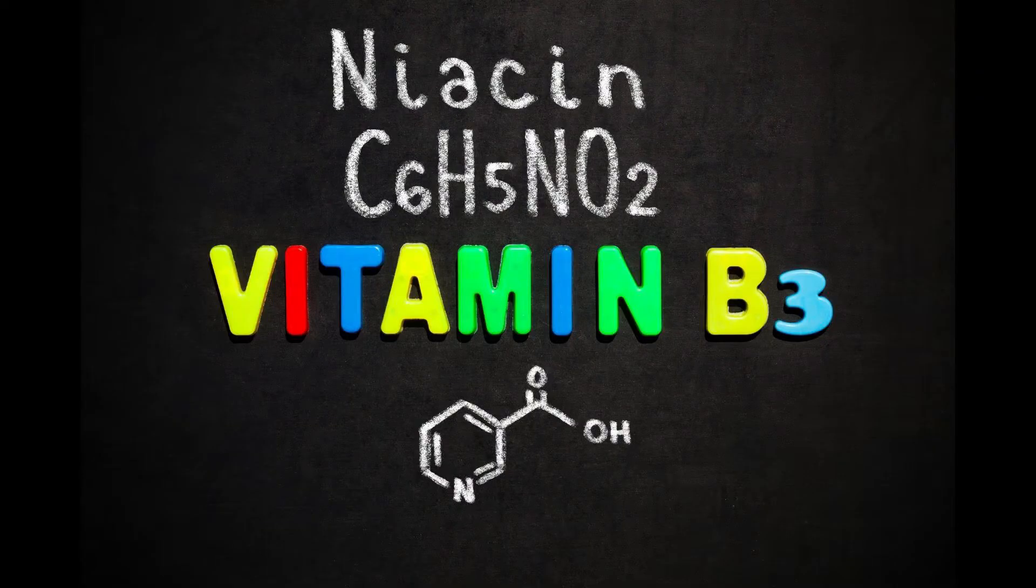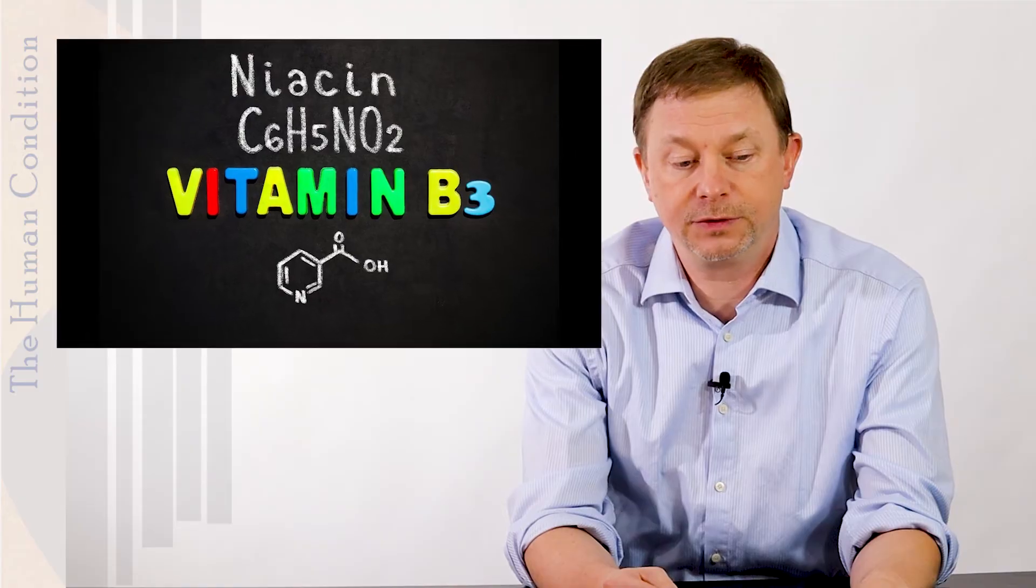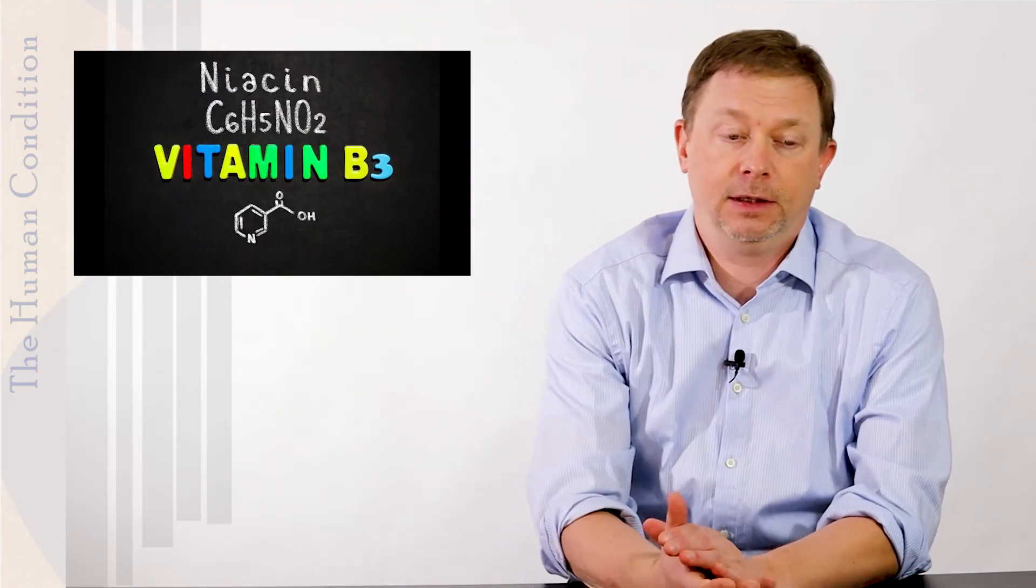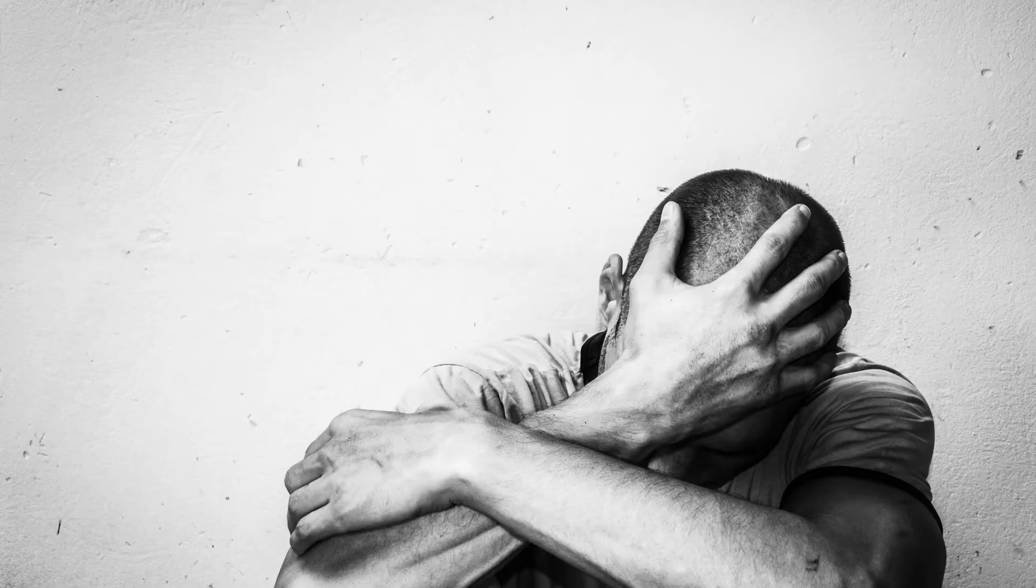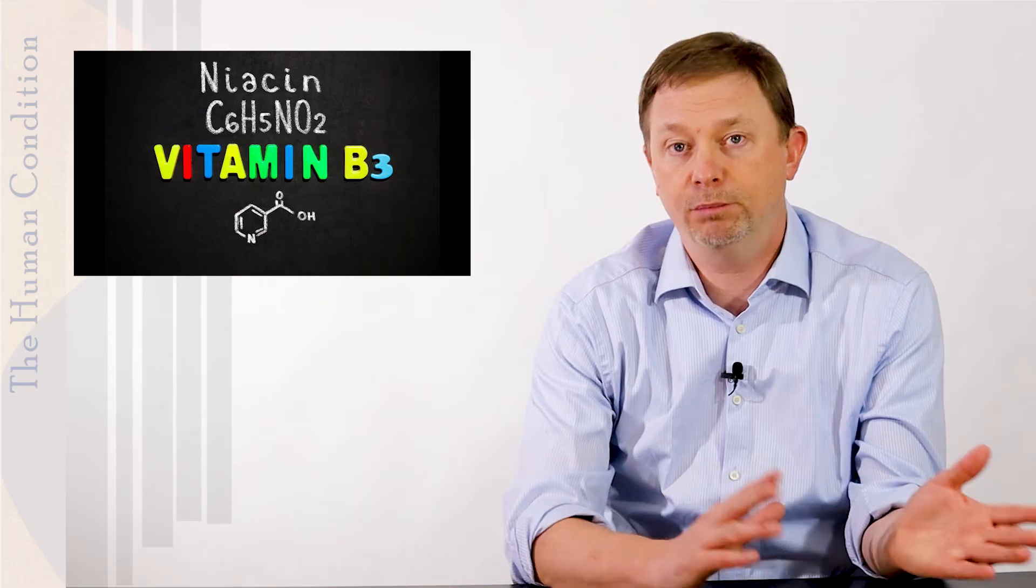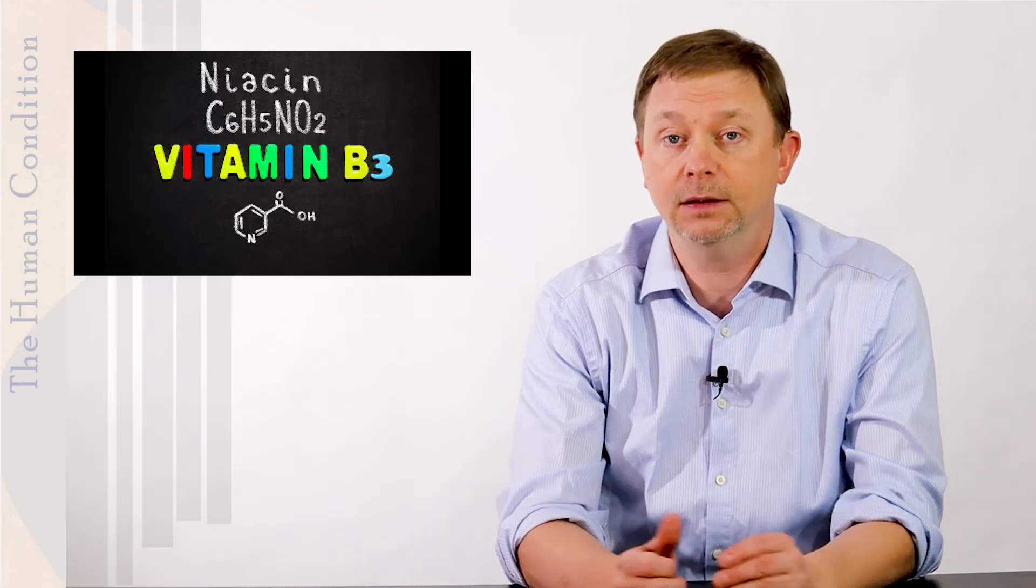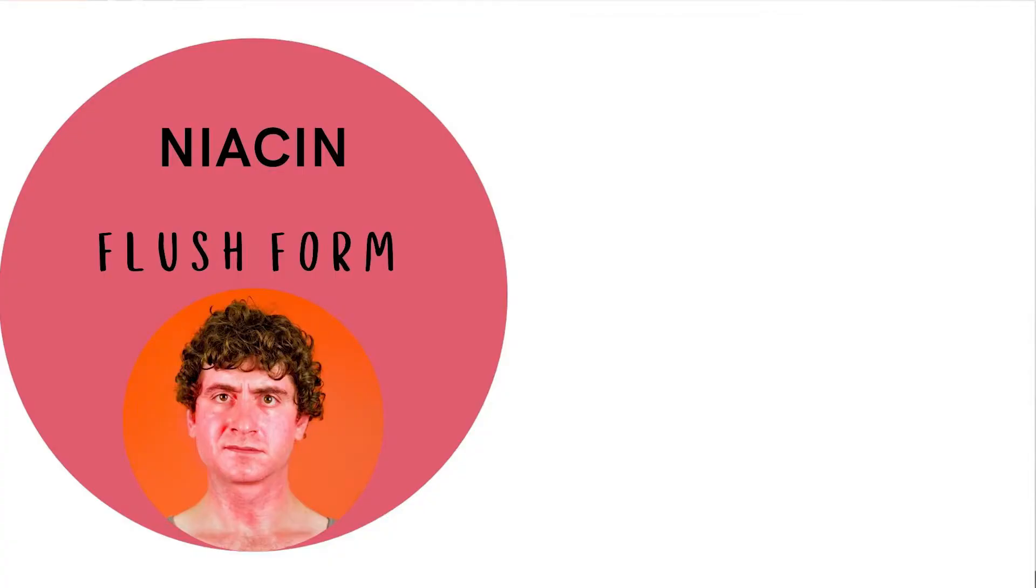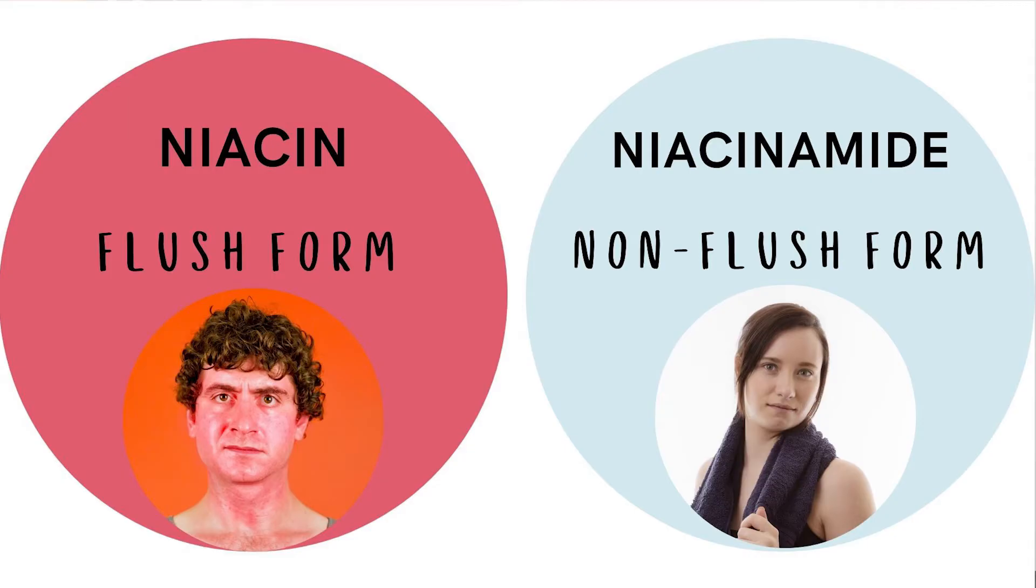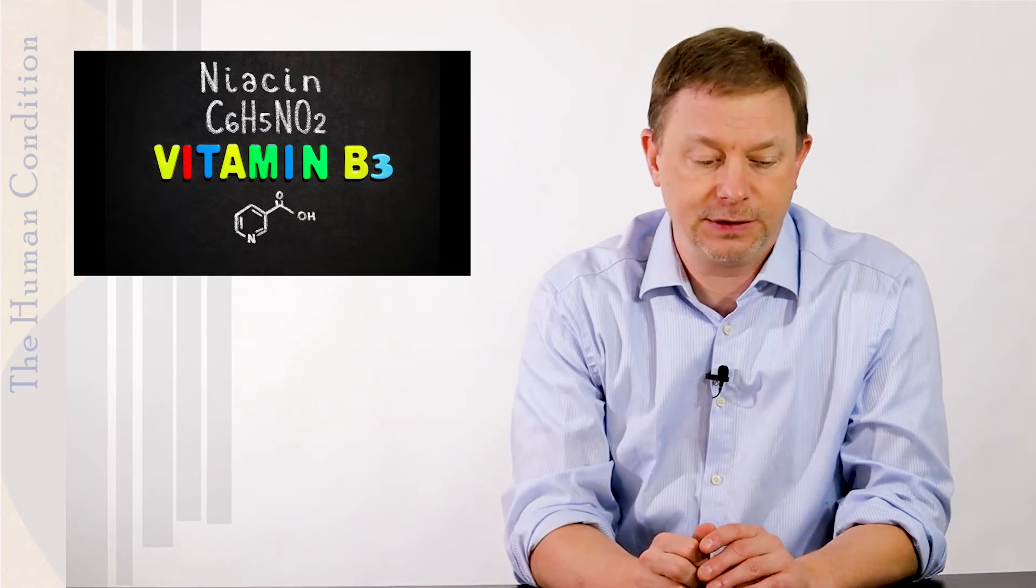We need to talk about niacin and niacinamide, which is vitamin B3. Vitamin B3 is extremely important in human health, and it is one of the most unsung vitamins of all. It can help men deal with aggression, and it can help women deal with aggression. It is very useful for helping with mental illness. It's been used in depression and schizophrenia. It's been used to quelch both sides of the over and under methylation pathway. It's the only vitamin that will help both sides of that. Niacin and niacinamide can help both sides of that equation, which is pretty cool. Niacin is the flush form of vitamin B3, and niacinamide is the no flush form. And there's other forms like hexaniacinate and various types of niacin and niacinamide. But the general gist is, niacin itself, even at 10 milligrams, will make a person just flush like a beet.